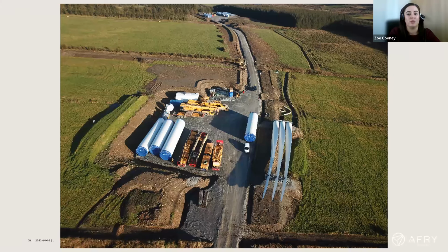And generally the plate bearing test that we do, we try to design in where the crane pads are going to be, so where the crane's going to be set up, and a plate bearing test then is carried out at each corner of that, and then another few plate bearing tests around the rest of the hard stand are carried out to make sure that everything is as it should be.